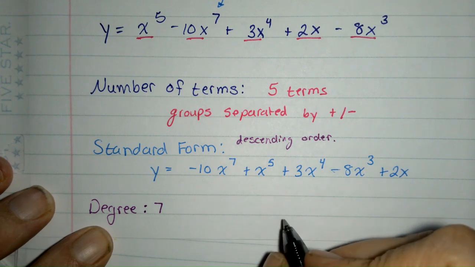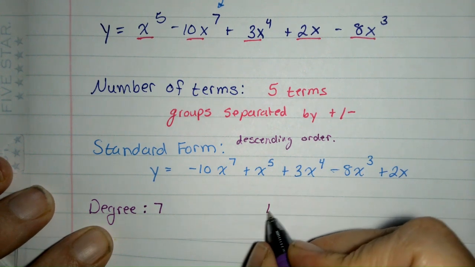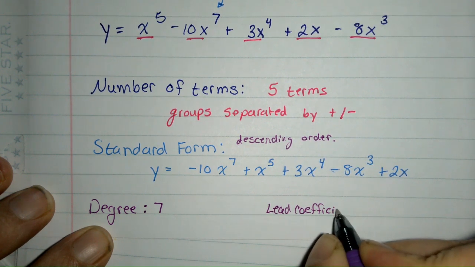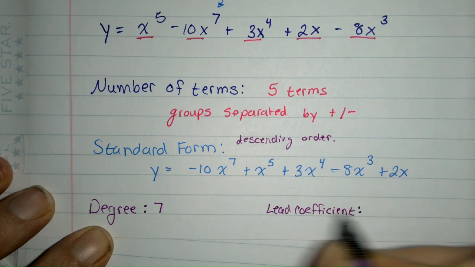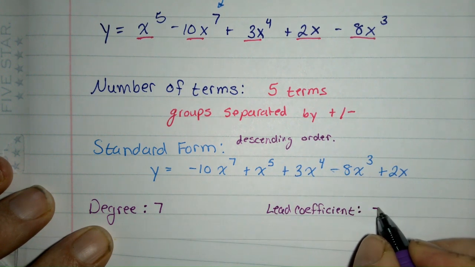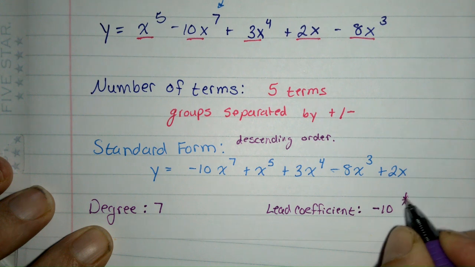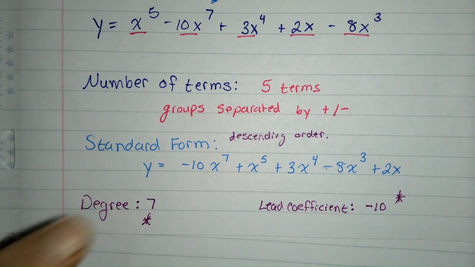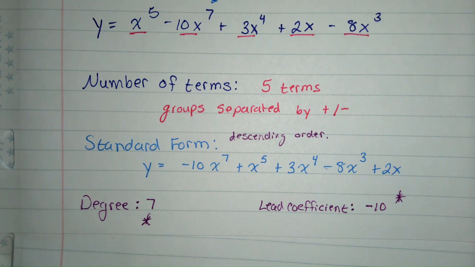Now, a coefficient is a reminder that that's the number in front of the variable, and the lead coefficient has a lot of power in shaping your graph. Our lead coefficient is negative 10. This being negative tells us something very important about the graph, and we are going to be getting to it. And the degree also tells us something very important about the graph. Those two things are actually going to help us figure out a lot about the graph shape. So that's what we're going to go ahead and explore.